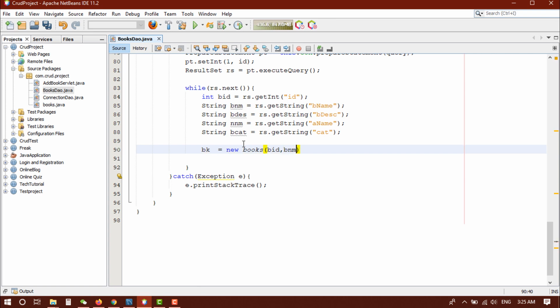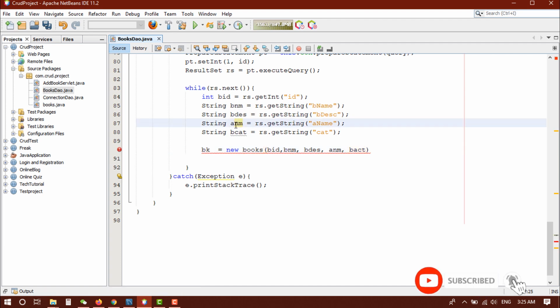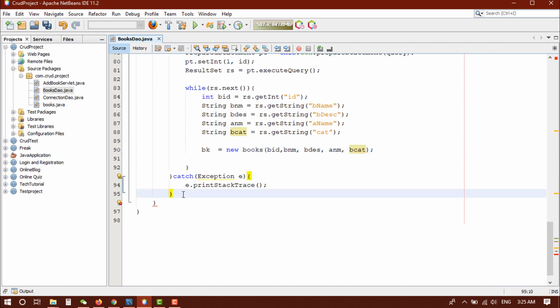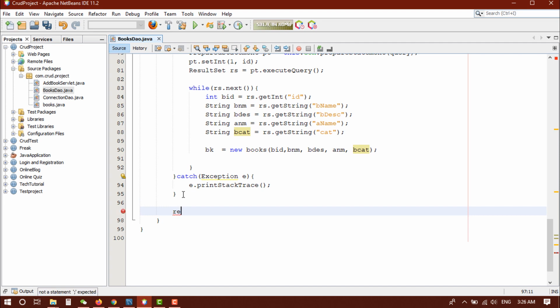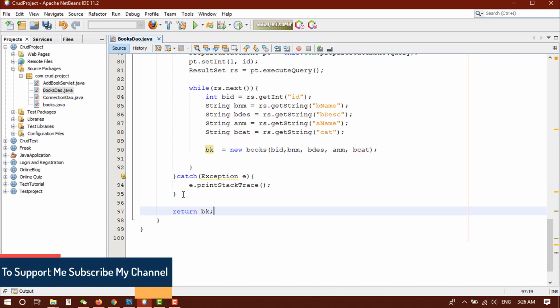We will return this value at the end. Then if there is any book available with that ID, it will return us a book.